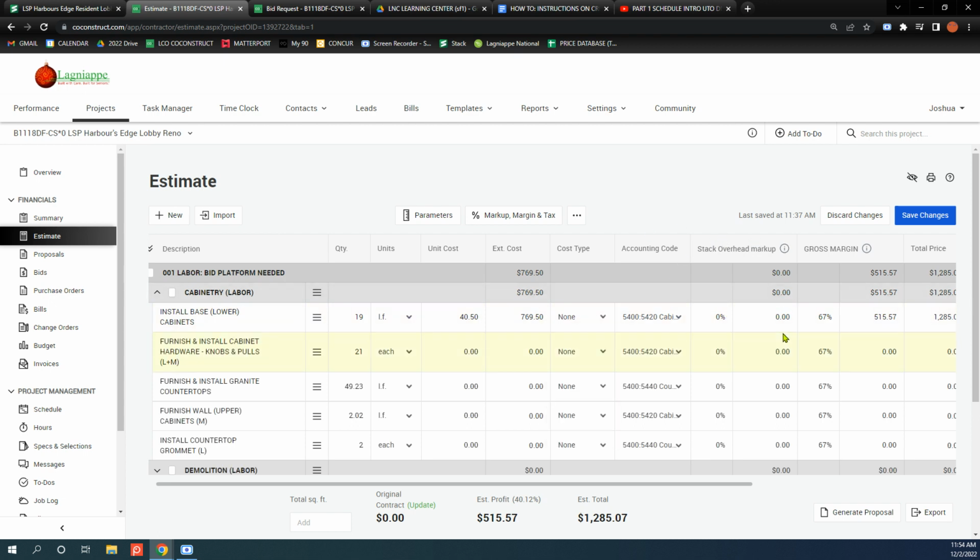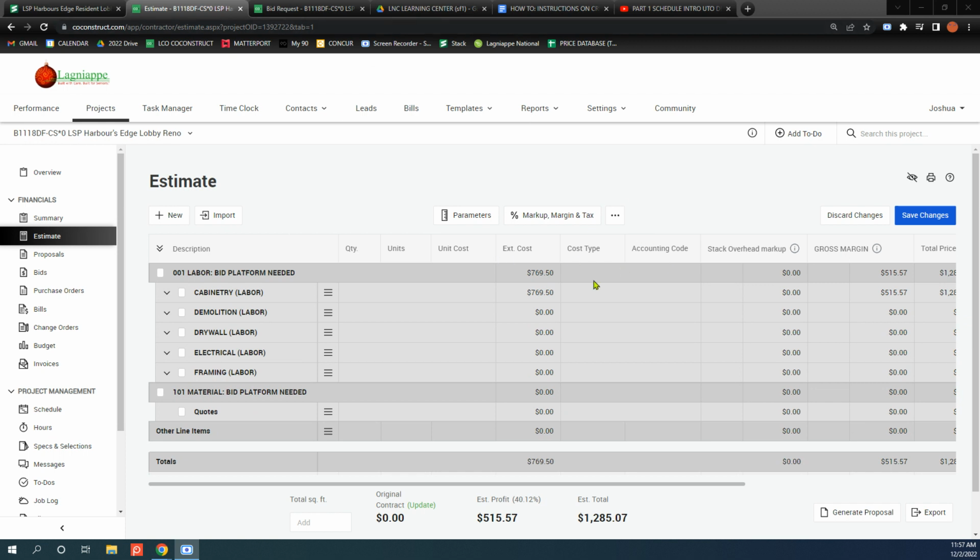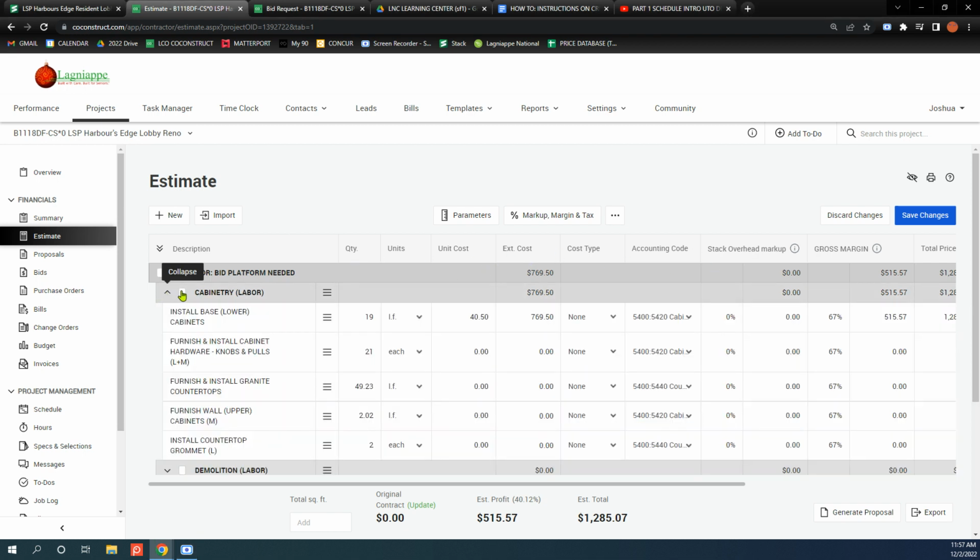And then this is what we call gross margin, and this is the gross profit on that line, right? And then this is the total price, which is basically the gross profit and the cost, the budget, added together, right? Okay, so these are the columns that are in stack.